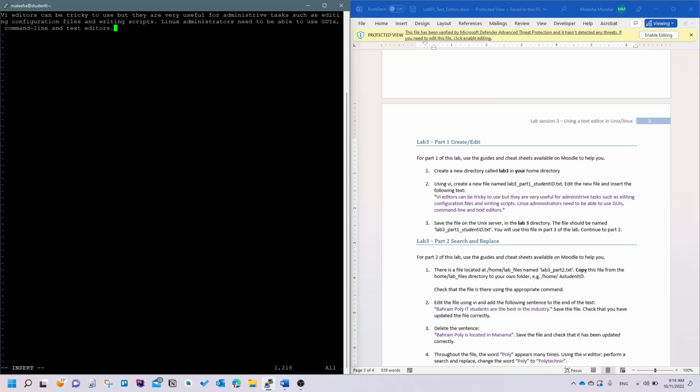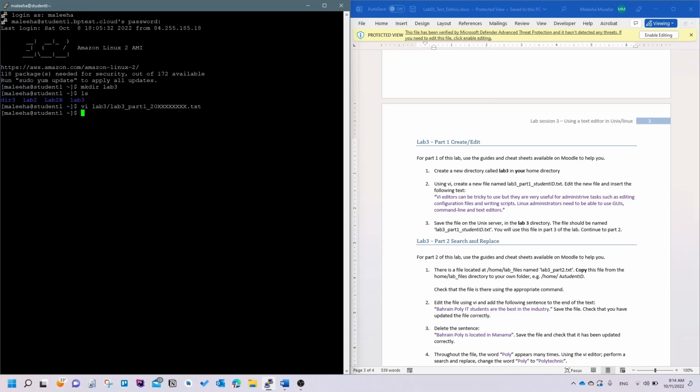When you want to save something, you just press escape on your keyboard, which is the key that says ESC. You press that and notice the insert is now gone. When that happens, you're supposed to write colon WQ, okay? And you'll notice it's typing it here for me. WQ stands for write and quit, okay? So what essentially will happen is whatever is written on the file here will be saved, and the editor will be closed.